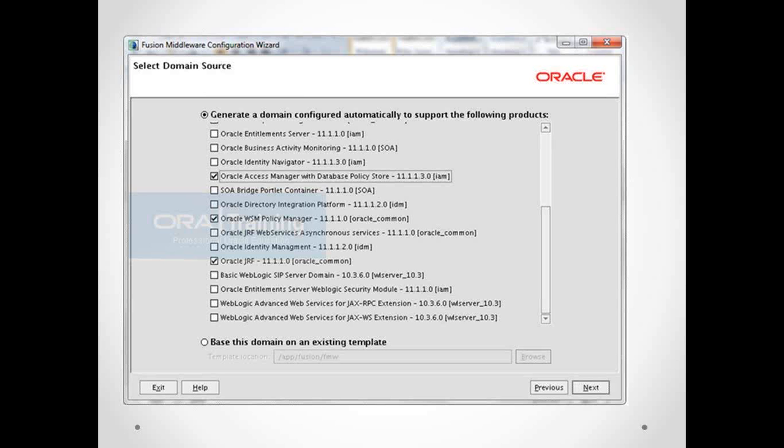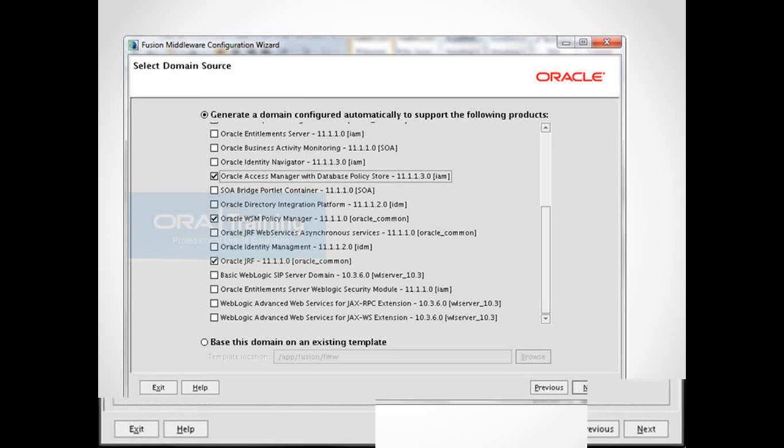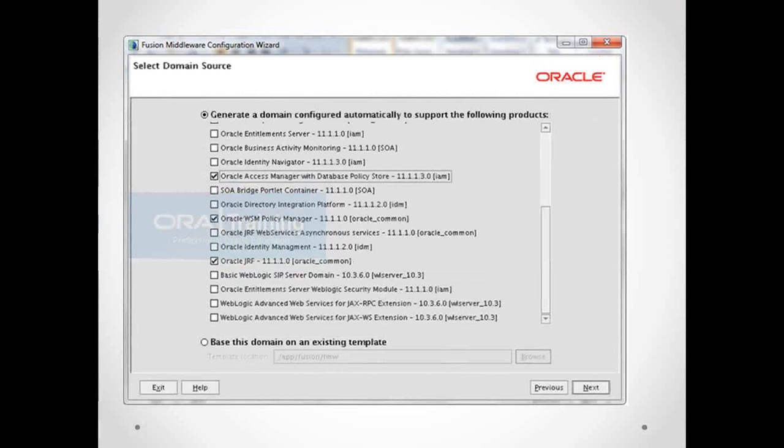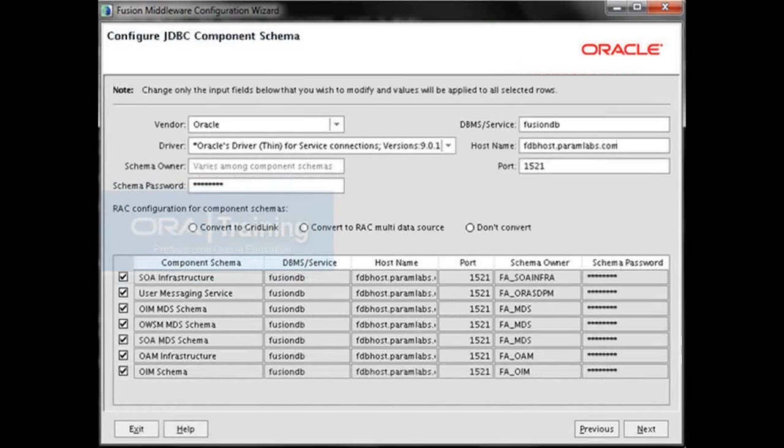Whatever you want to install, for that matter SOA, can be installed. This is just a screenshot. If you scroll up from here, it will show other products for Fusion Middleware. You can check all those, and they would be installed and configured in the domain.